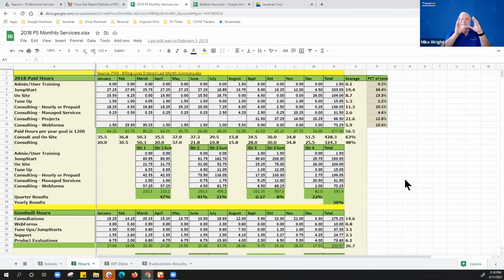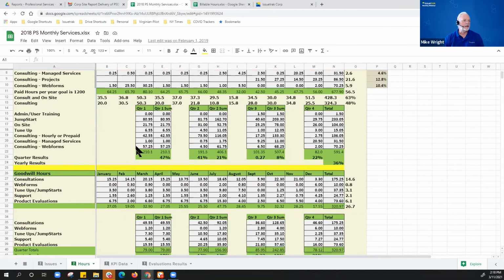Now, some of the services provided were not necessarily on issues that were submitted during the month. So it's not a direct correlation in here, because you have some issues like a jumpstart that may last 2 or 3 months. You may have some consultings that are done, it's 2 or 3 months. So you can have some non-correlation of the data, but it's always service rendered in that month period.